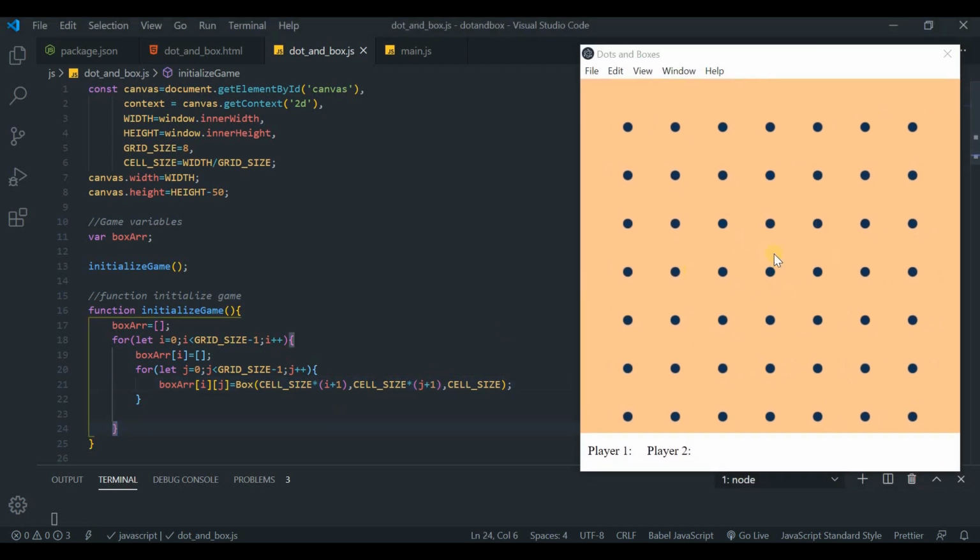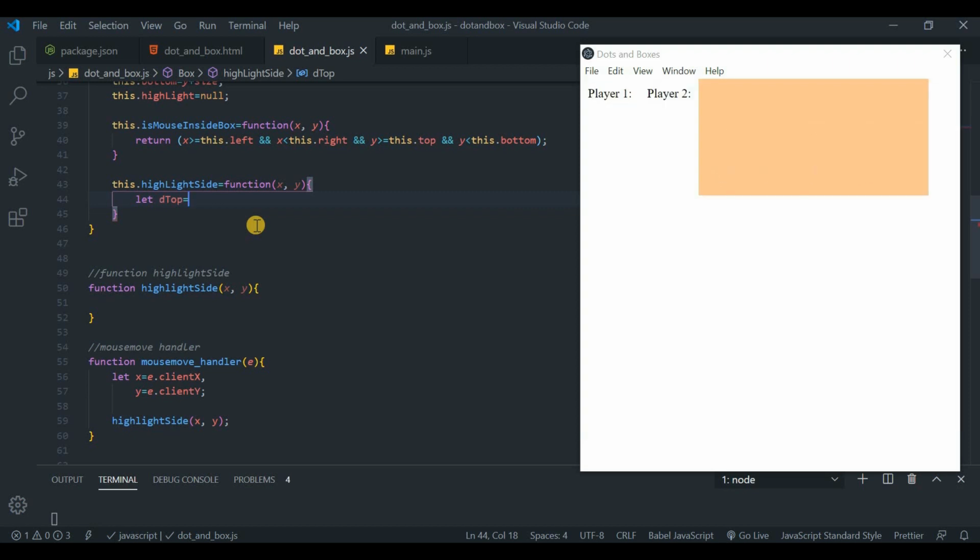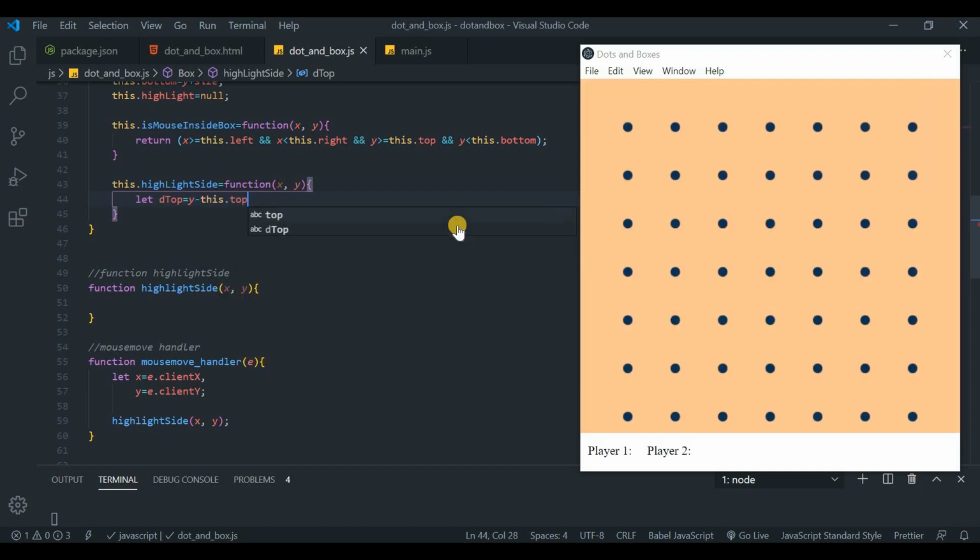Okay, so when we move the mouse, the mouse has to be close to one of the sides of this box, right? Then it will be highlighted. So let's do that inside the highlight function. Let's take the variable dTop, which equals the difference between the mouse y position and the top y position of the side: y minus this dot top.